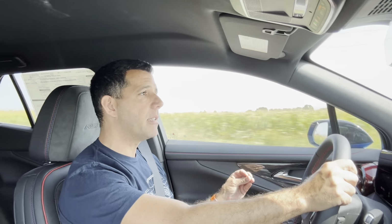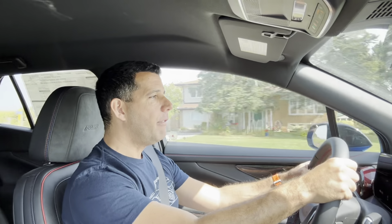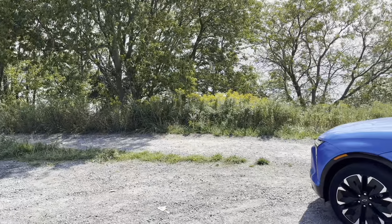Well, I'm here to tell you that this is very comfortable. It floats a little, but it feels planted, and it is, so when you turn and you maneuver, you can feel the mass, and that's something that you cannot escape from in any car, in any EV, because it is there. You have to live with it, and you need to learn how to drive or get used to the feeling of that here. But it's nothing that will make anybody walk away from having an EV, I think.